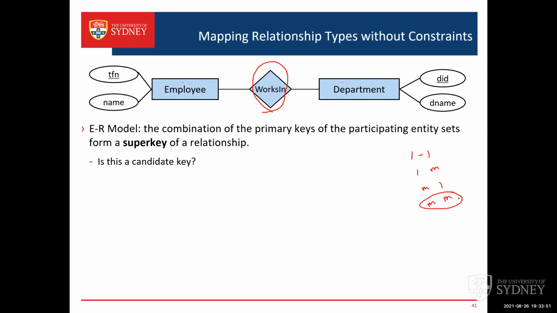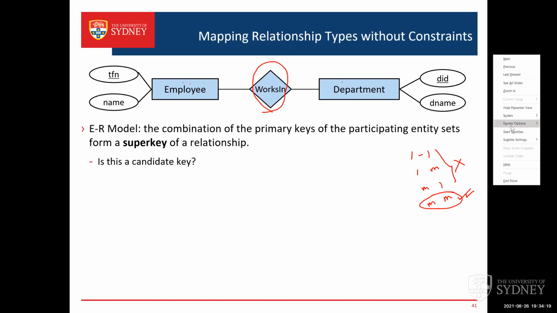Only if the relation is many-to-many will we create a table for the relationship. For these three cases, we will not create any table. Again, if the cardinality of the relationship is many-to-many, at that time we will create a table for this relationship. If that is not the case, we will not create any table. Why? Let's see one or two examples. These are very simple, and things will make sense.